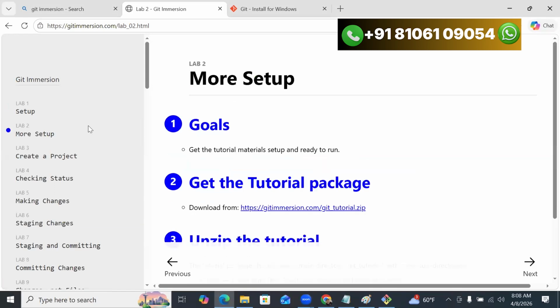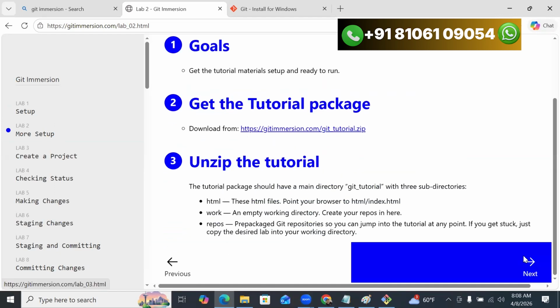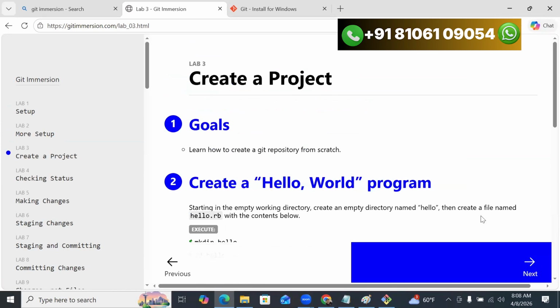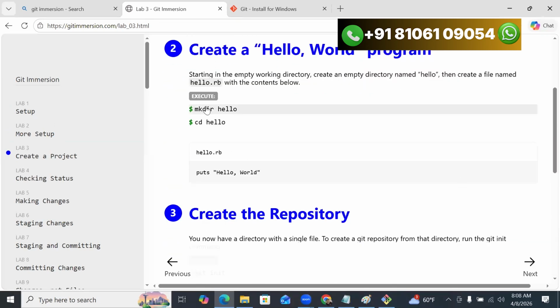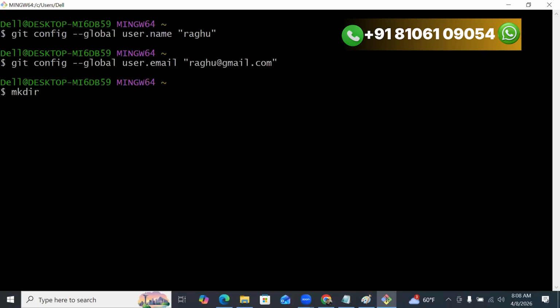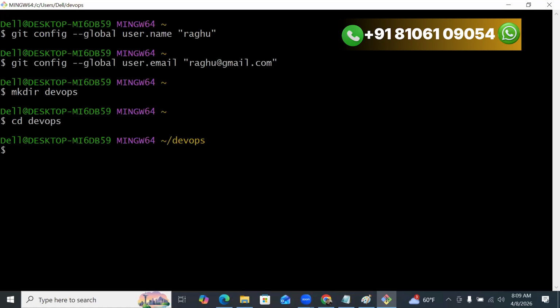So once your repository is ready, let us say I'm trying to work on a particular code. I can create one folder, a project related folder. Let us say I create a folder using mkdir. You know what mkdir does, right? It will create a directory. If you don't know the basic Linux commands, you can look at my previous videos, or else in Windows you can also create a folder, that is up to you. I'm creating a folder like DevOps, mkdir DevOps. In this directory I'm going to work on all my projects. Let us say cd DevOps. I went into that project.